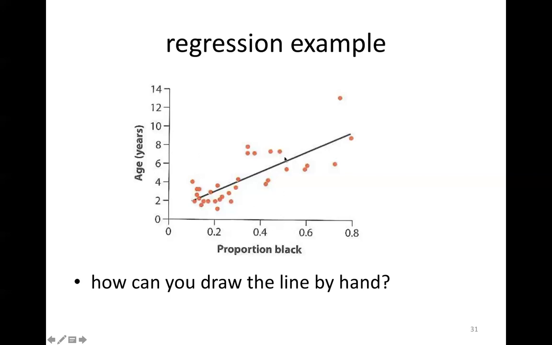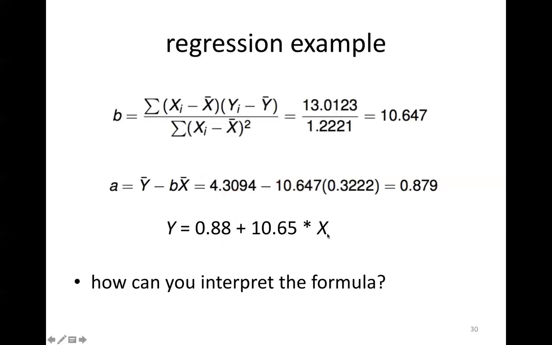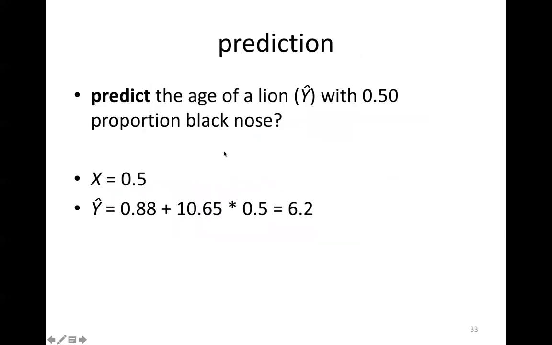So going up and then going to the left. And it should be something like 7-ish, we can guess. But of course, calculating this would be much nicer. By hand, we would insert here our x value, 50, and 0.5. There's a proportion 0.5 plus something. Yeah, you will get something like 6, 7-ish. 6.2. Okay.